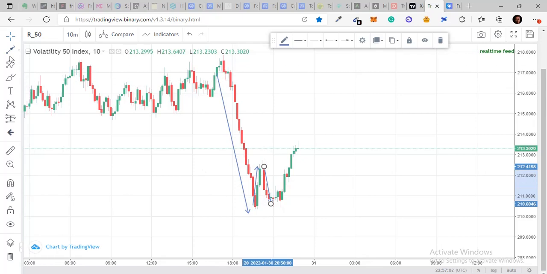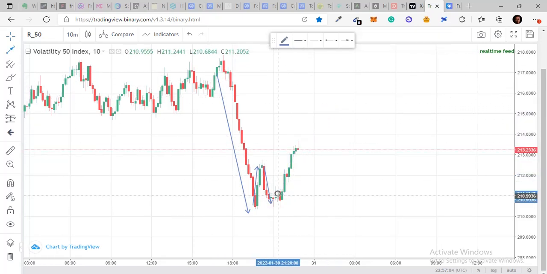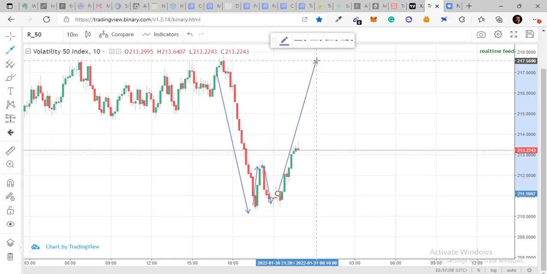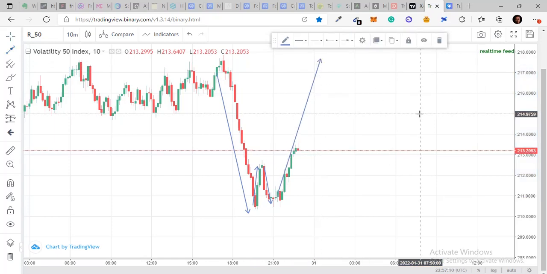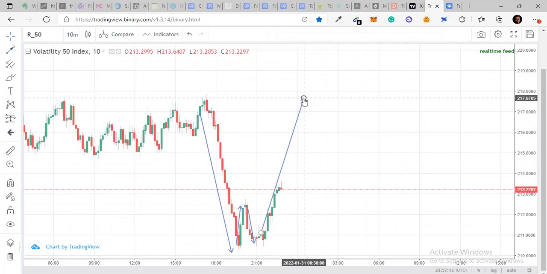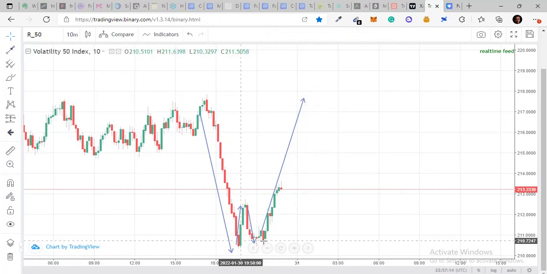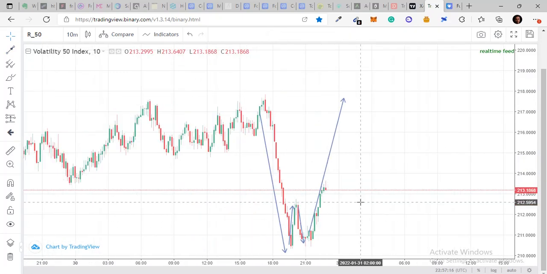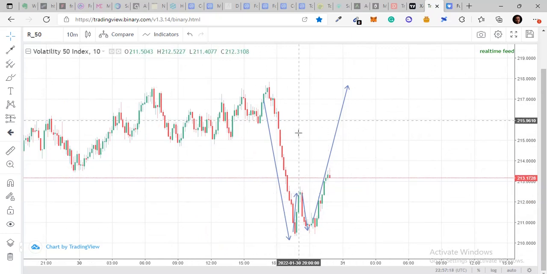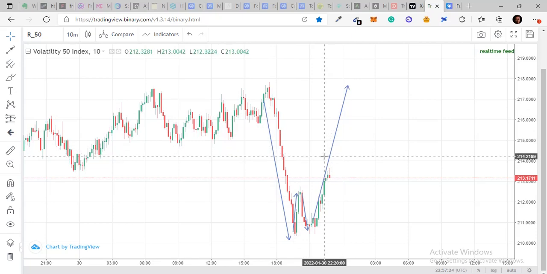So I'm good. If you know what the double bottom means, you know that it's an indication that this trend will rally all the way up to this point. It's one of my favorite formations, the W and the M. The inverse, the other way around, is called the double top. This one is the double bottom. These are my favorite trend reversal candlestick formations. I don't joke with them.